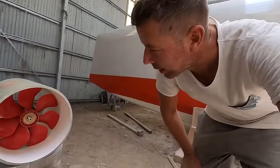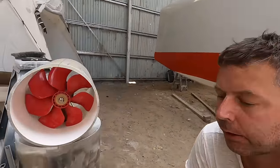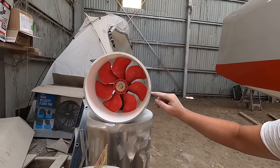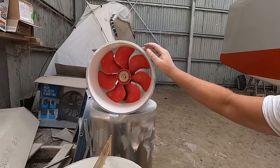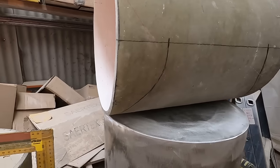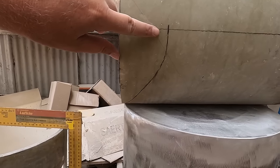I got a bit of a start here on the thruster. This is what I've mocked up. I put the leg into the tube here after marking center lines and divisions here. And yeah, this is not 100% stable, but close enough to allow me to sufficiently accurately mark out what needs to be cut off.